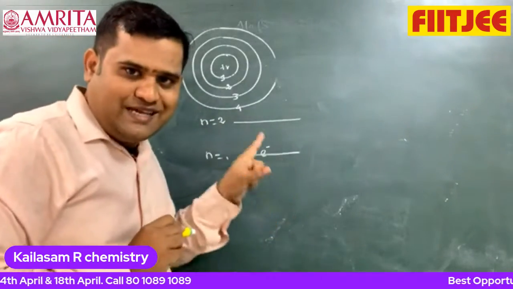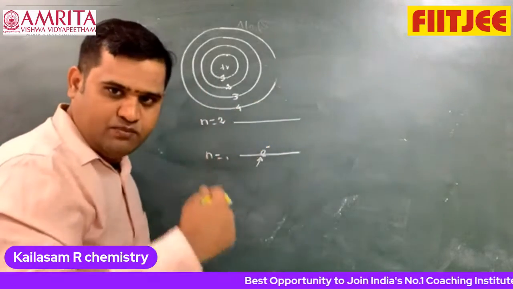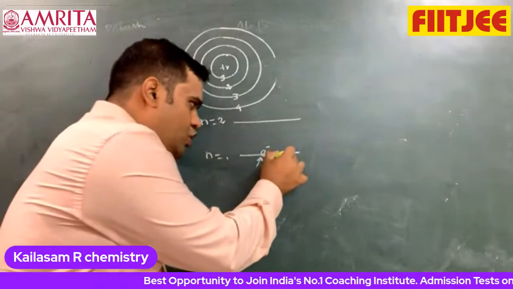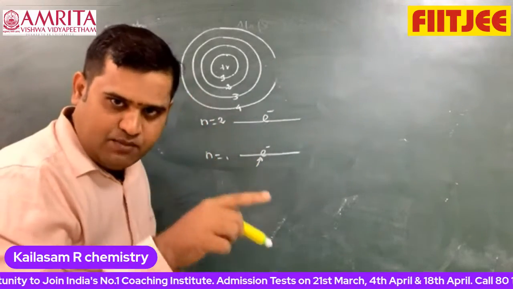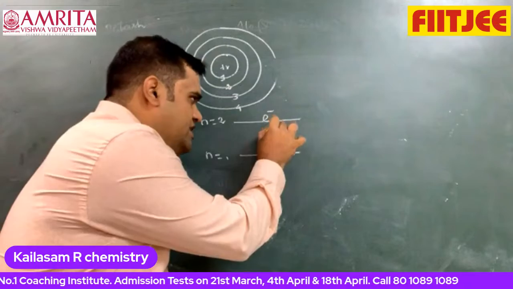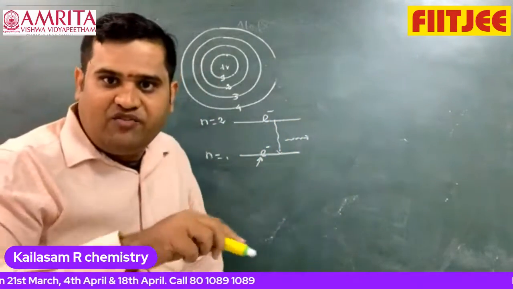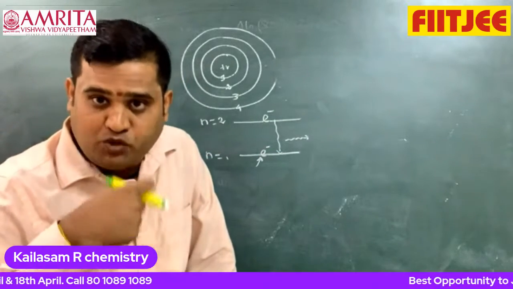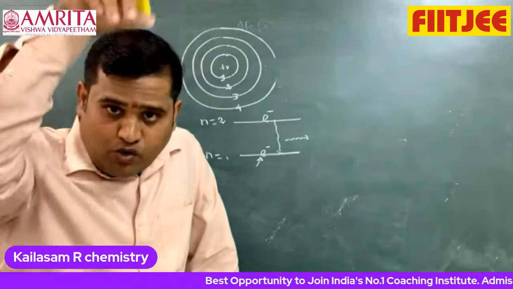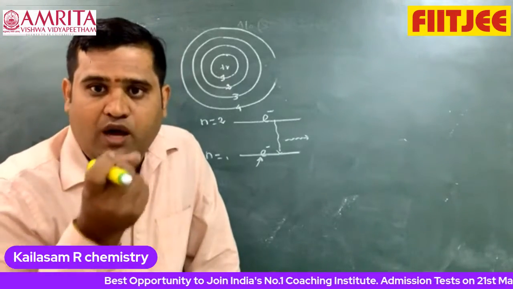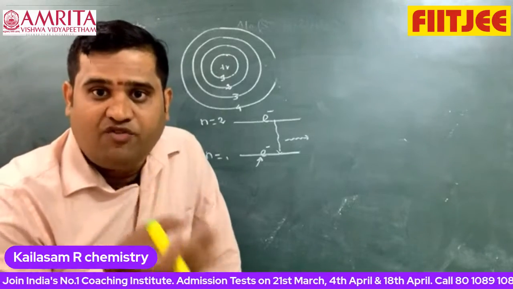Now, the electron is excited when it absorbs energy. That means if energy is absorbed, the electron is moved from a lower energy level to a higher energy level. We know that the higher energy level is unstable. When they come back to the lower energy level, they are going to emit radiation in the form of energy. Whatever energy is absorbed, they are going to emit in the form of radiation.